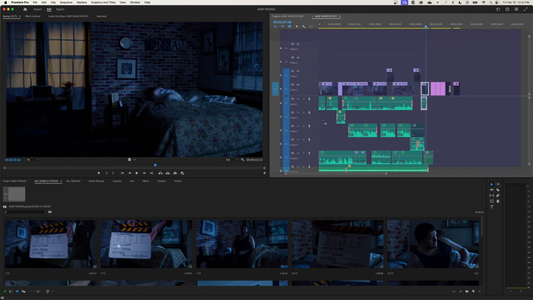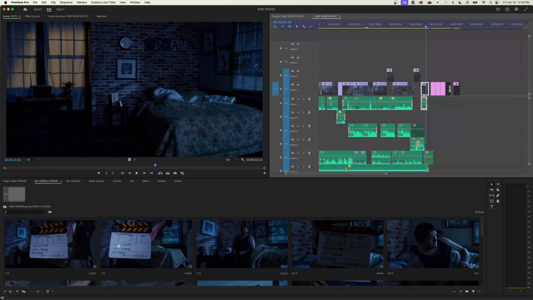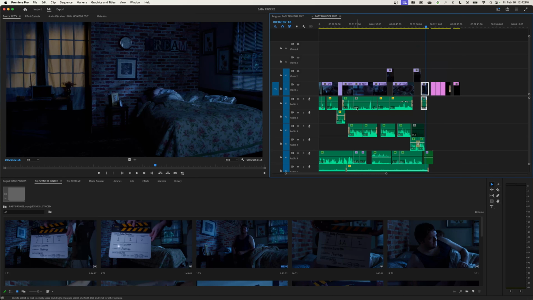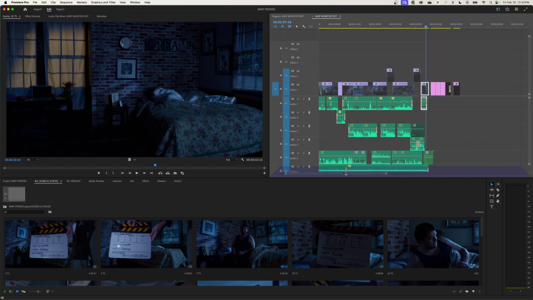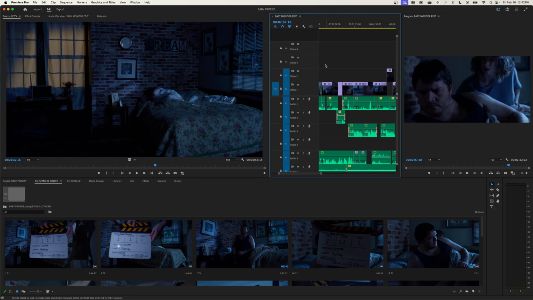If I grab this and detach it again, and I hover over the square again, it'll just leave it right there. It does nothing. So if I grab it and I move it up to one of these trapezoid shapes here, and I let go, it drops it on top. It basically pancakes those two items right there. So now I have my source monitor on top of my program monitor. Let's put that back to normal. And if I grab it and drop it on the bottom, it puts it on the bottom. If I grab it and drag it to the left, it puts them side by side.